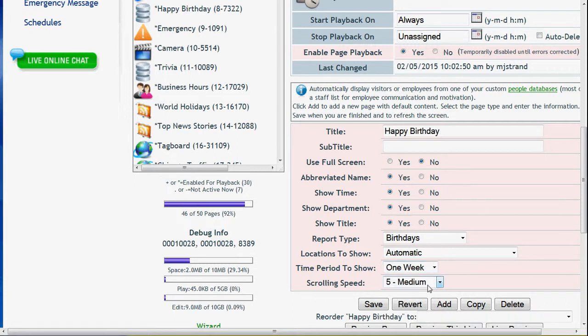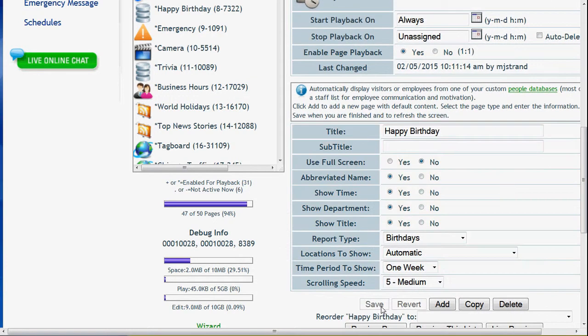The birthday information has animation, and you can control how fast the information goes by. Our system actually has a reading speed preference setting that you can set up. By default, it goes to college level, but you can change it to many other options. The system looks at how much text is being displayed and calculates how long to leave it up based on that preference setting and the scrolling speed. When you're all done, you click Save to save it, and at this point it'll start displaying on your signage.